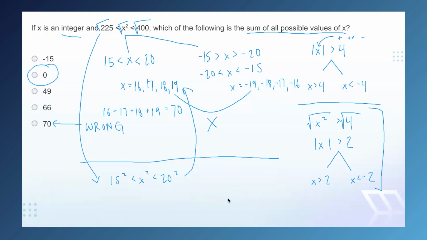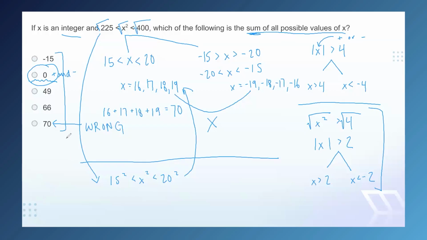Like our first problem, that would be a little too quick, a little too easy. So what's the trap? Now, because our answer choices are the sums of the possible values for x, plug and chug is not going to be a viable approach to check our work. But we can still use our answer choices as clues. If we give those a scan, the presence of 0 should hopefully give us pause. It's a weird number, especially for a sum. So thinking about that for a second, we should realize that to get a sum of 0, we would need negative values as well as positive values in order for them to cancel out.